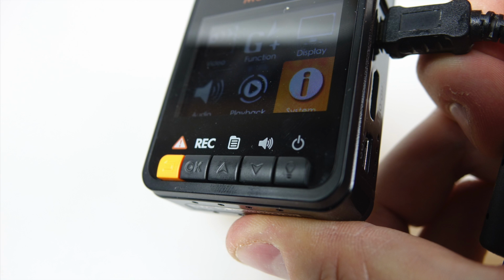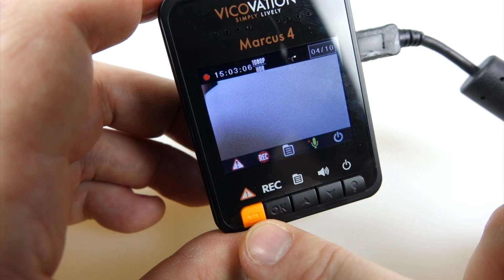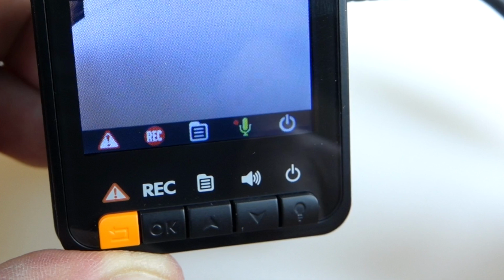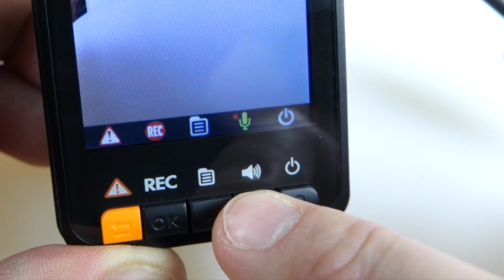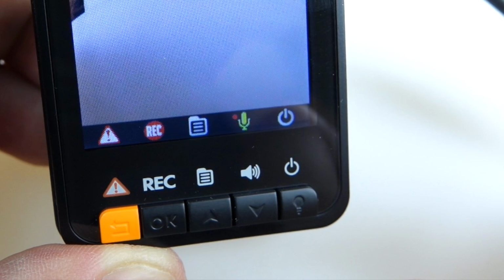One thing I don't like too much is the way the buttons are much too close together for my fingers. It's very hard to determine which one you're going to be pressing in the dark, easy to press the wrong function. You need a pimple on that middle button so that you can tell where your finger is. And I don't like the fact that when I turn the sound on or off, the camera makes exactly the same sound. I'd like them to do a firmware update and have a different sound for on and off.